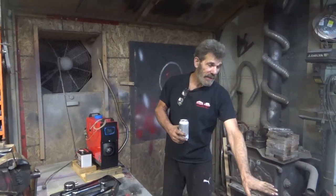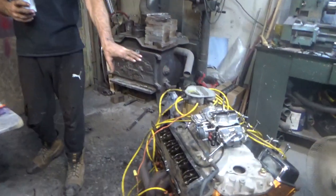This pretty little thing sitting here on the floor said we were going to fire it up.